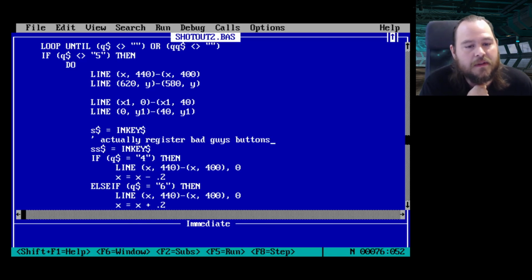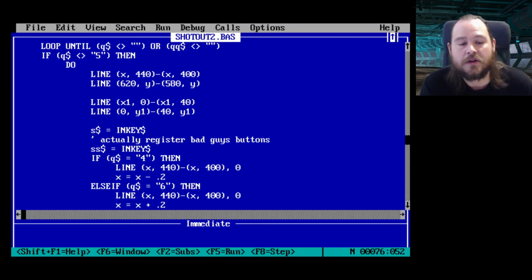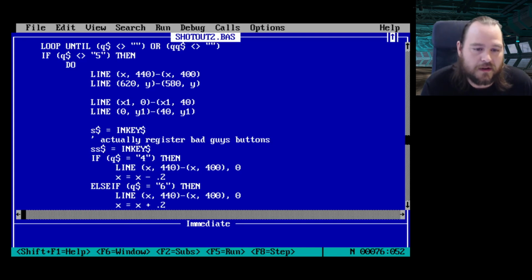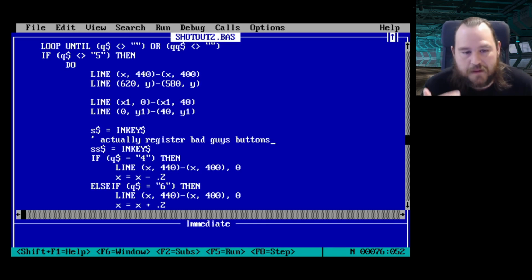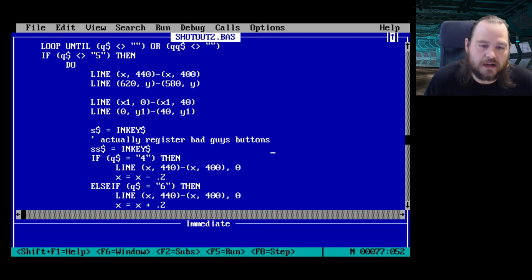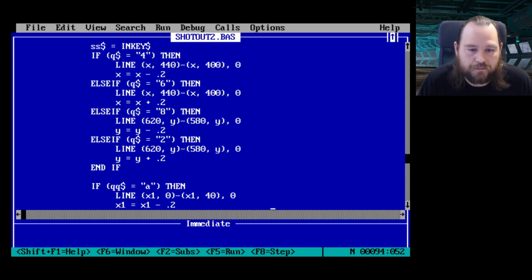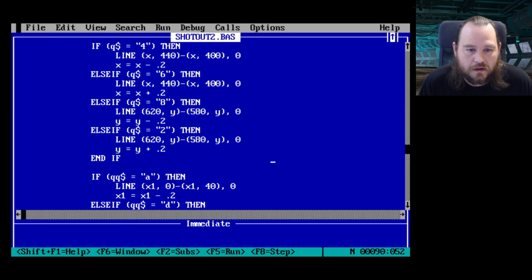The issue is you could use the same variable for everything. So you could use all the S's, but the problem with that is if you just use the same S variable, and you checked if... oh no, yeah, that wouldn't work.